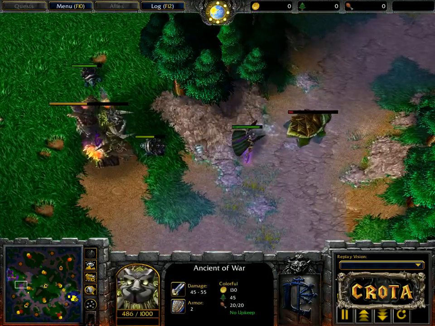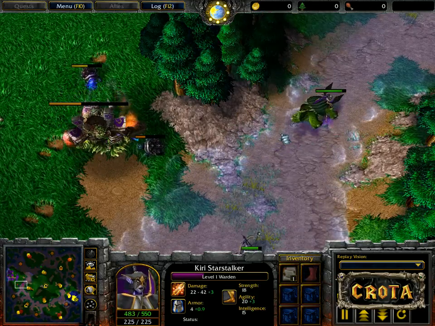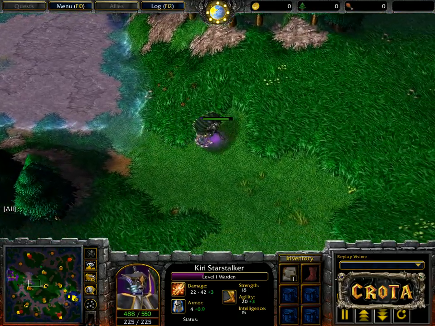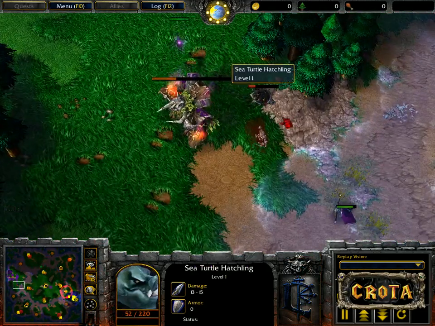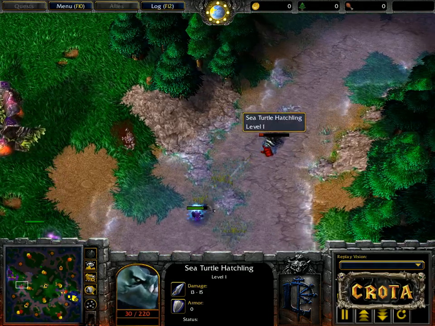Ancient of War, it looks as though Colorful is going to have a very, very easy opening this time around. Picking up a Slippers of Agility, which is a rather nice item for this Warden, as the Warden does get that +3 attack. Now, where is this Warden actually hoping to go to? That is the million-dollar question right now, as the Ancient of War... What's going on here? Archer needs to actually finish off this Sea Turtle Hatchling. Not quite sure what's going on there.